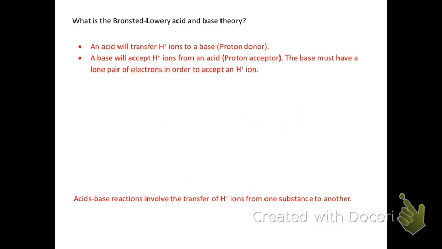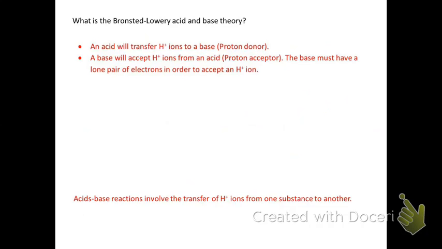Well, these two are the important points here. An acid will transfer H+ to a base, or a proton; in other words, an acid is known as a proton donor. Whereas a base will accept H+ ions from an acid, and a base is known as a proton acceptor. Now, we just saw this with forming the hydronium ion.